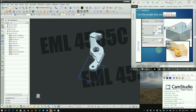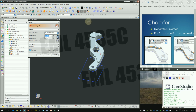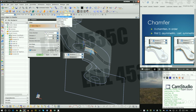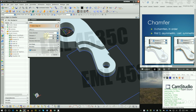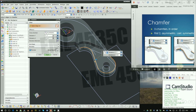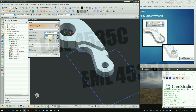Then we go down. We will have some chamfers. Now we have three chamfers in order. Asymmetric for the first two. So the first one is 0.05 and 0.1 for the top of this edge. And it doesn't like it because I didn't click the enter key. Alright, so that's the first one. The second one is 0.1 and distance 2.02, and that'll be this edge. Okay, let's see where it goes. Okay, so it looks like that only stops here. Then the last one is symmetric.